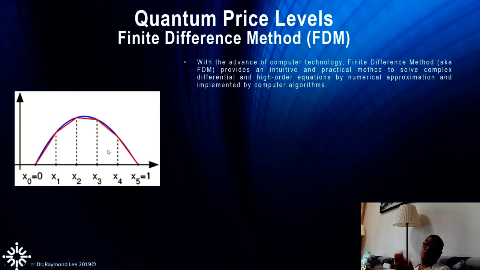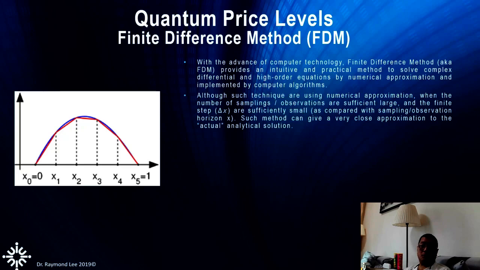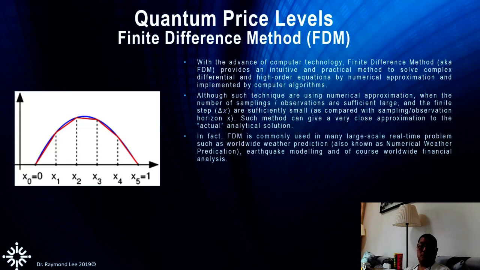So in terms of computer, of course, you can do so. If you have sufficient data and samples, you can cut into small pieces, and then you calculate either the slope or the area. It depends on what you want to do, right? If you want to do the differentiation, the slope. If you want to do the integration, the areas. So we call this method finite differences. Although such techniques are used in numerical approximation, if you have a sufficiently large amount of data, it is very accurate in some sense. So the calculation is something like this.